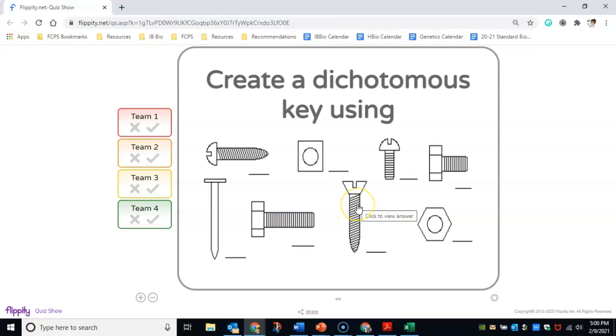Something along the lines of, does it have a divot at the top? And then that would break down these 3 to these 2, and then I would break these 2 down even further. Does it have an extended piece off of it, or is it a shorter piece off of it? And then I would break those 2 down, and then these ones would be kind of similar. Is it a diagonal threading? Yes or no, that would break that one off. And then does it have a rhombus, parallelogram shape versus a semicircle shape.